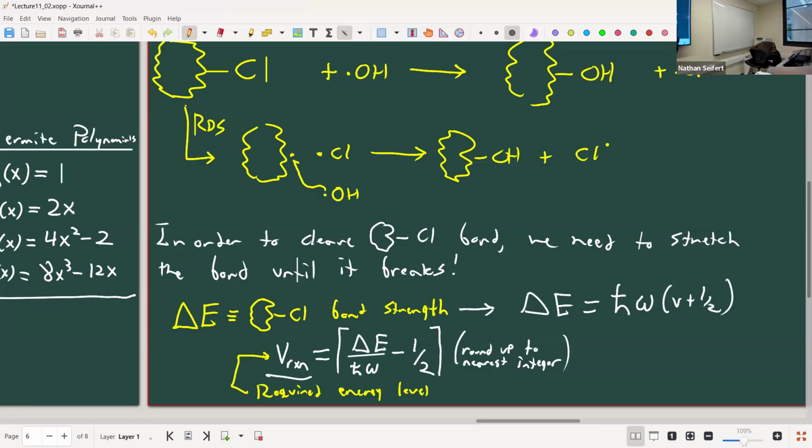If we know how strong the bond is, remember this, the omega is the square root of the force constant divided by the mass. If we know the stiffness of the bond, we can calculate this number no problem. In fact, you're going to do a very similar process in the third rotation of the lab this semester for iodine. So we can come up with that, right? And so let's just pretend that that number is like 10. You have to pump it to 10 levels.